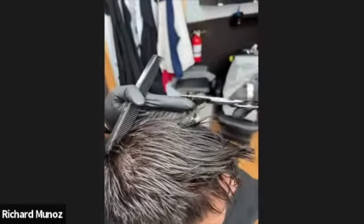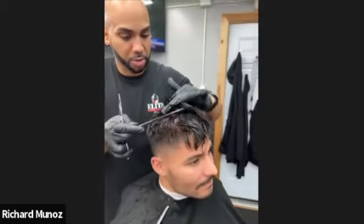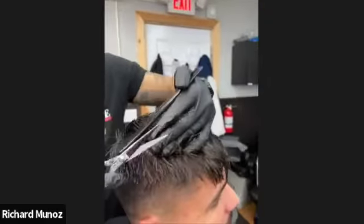Sit there, finish the triangular sections. As you can see, the hair is already starting to blend with each other. Okay, then that was 2 sections. We usually do about 3 to 4, depending on how many sections we want to create. So we do the 3rd section on the inside. Do the same thing right here.